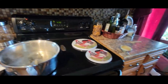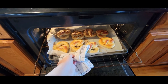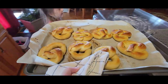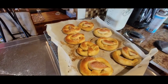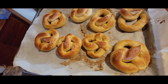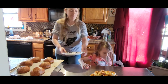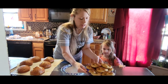And let's pray I can do this without burning myself. Oh, they're hot. They're hot. Oh, my goodness. Tell me those don't look delicious. Oh, my God. Okay. Ready, Belle, to try a pretzel? Yeah. Get my wits about me here. Tell me those don't look delicious.